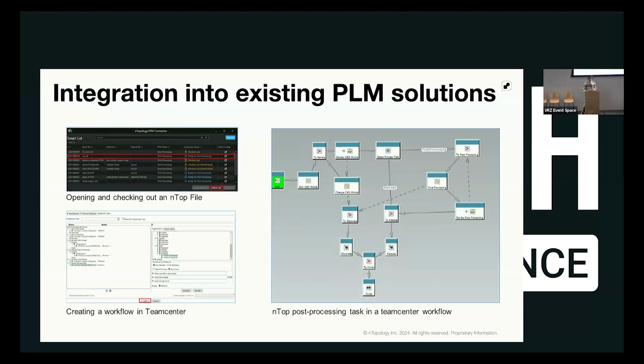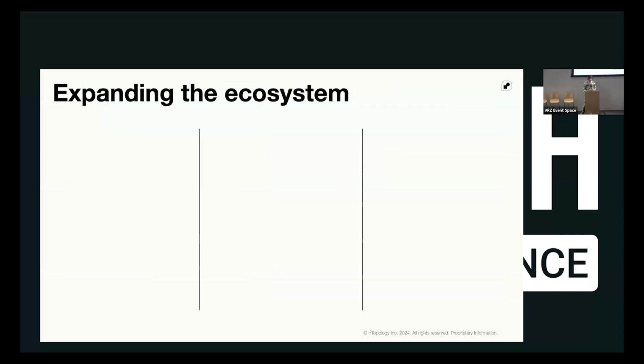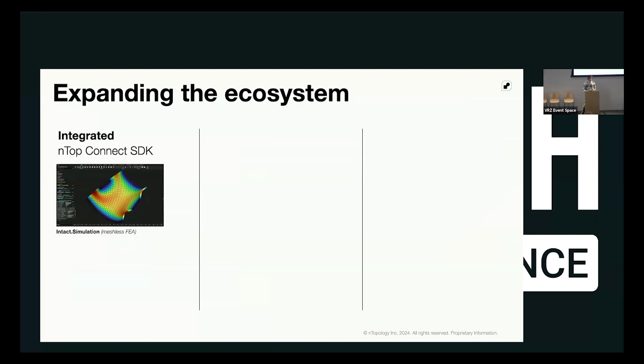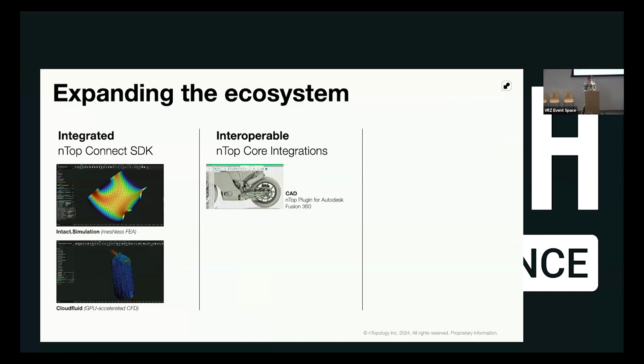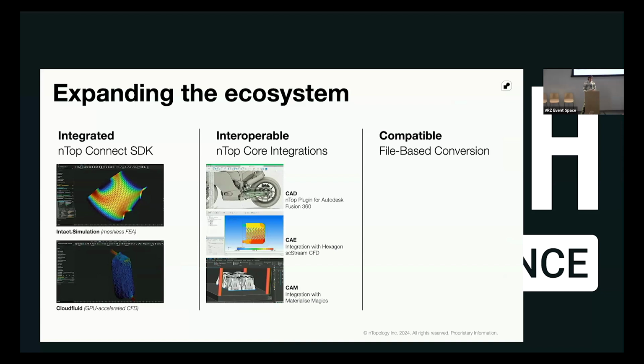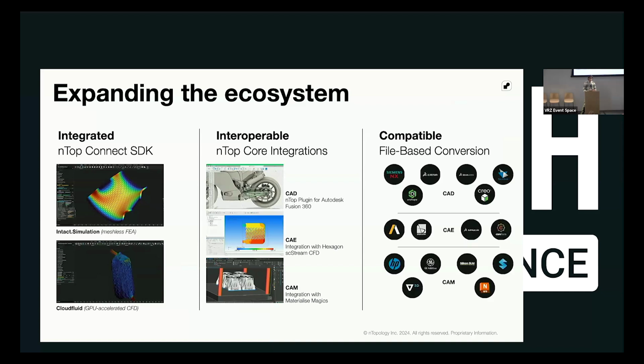We're working on integrations with PLM solutions, so nTop can coexist with the engineering ecosystem as a whole. We're doing this through the nTop Connect SDK, where we're partnering with Cloudfluid and Tech Solutions, developing better interoperability with CAD systems. Here's an example of Autodesk Fusion, CFD tools and CAM tools, and of course, making sure that our implicit files are compatible with legacy CAD systems.